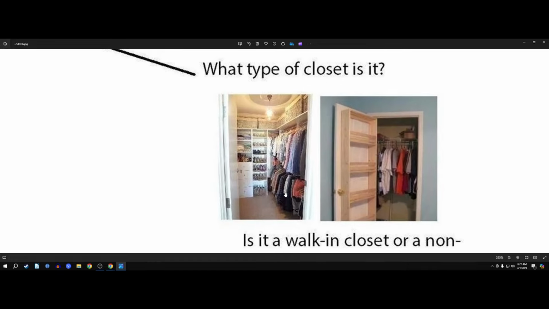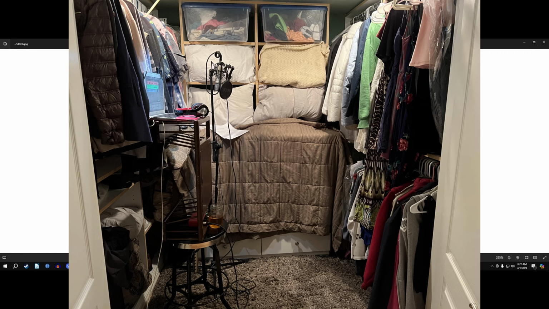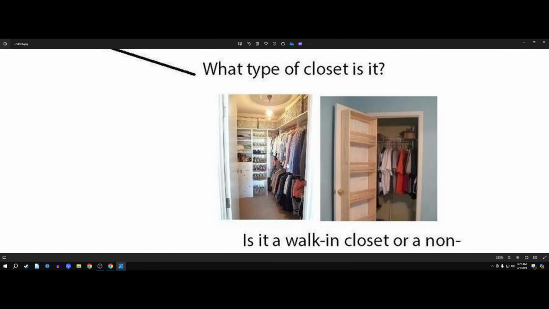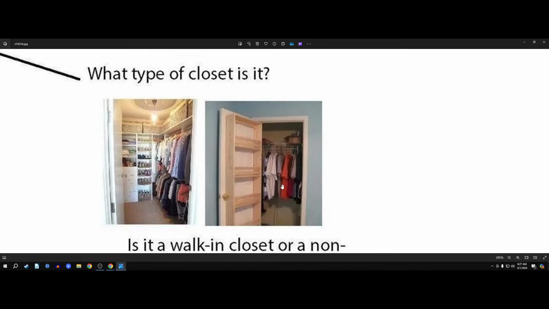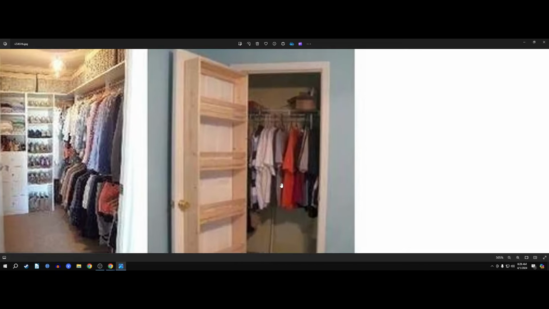With a walk-in closet, you've got a lot of space. Basically, your microphone has space to breathe, and there's a lot of thick, dense material, especially when you stack your clothing. Your audio is going to sound really, really good in a walk-in closet. Plus, there are no hard walls right next to the microphone. That's key. A reach-in closet, by comparison, you have nowhere to go.